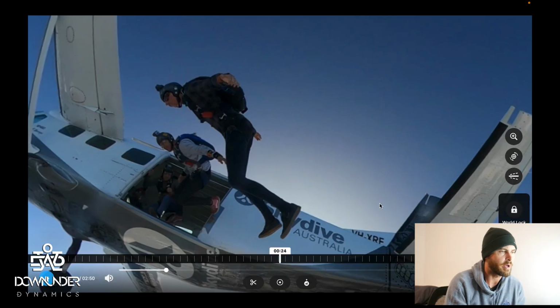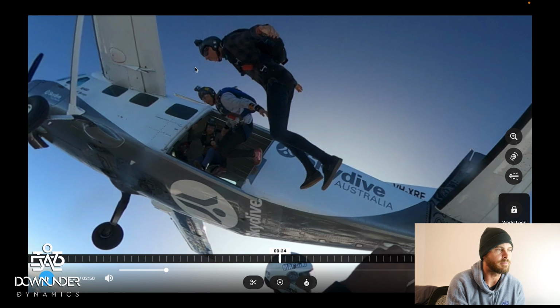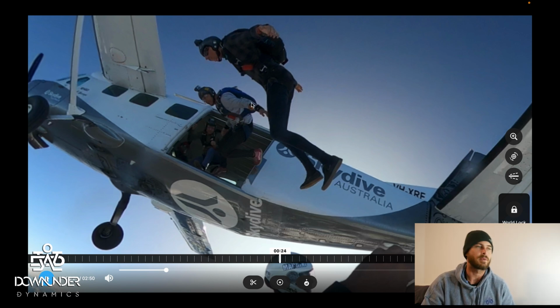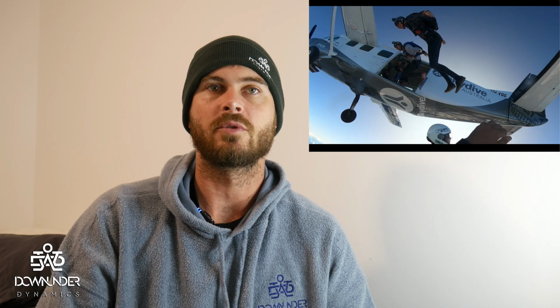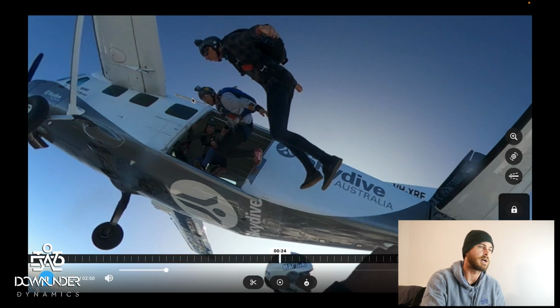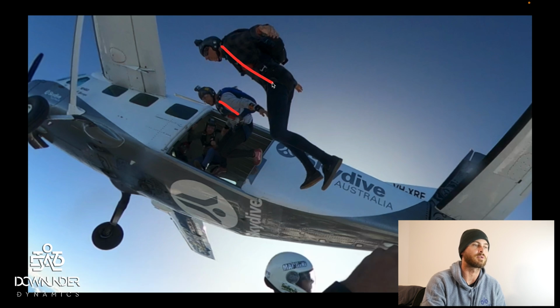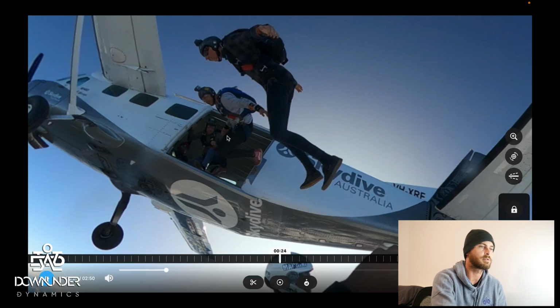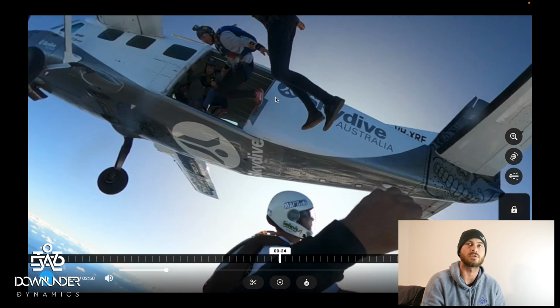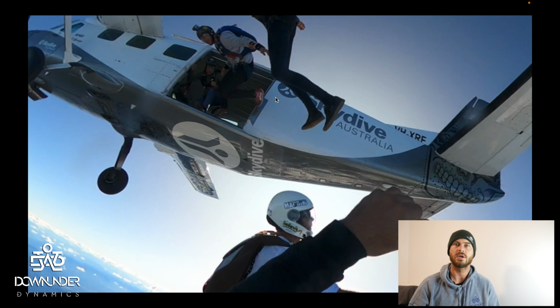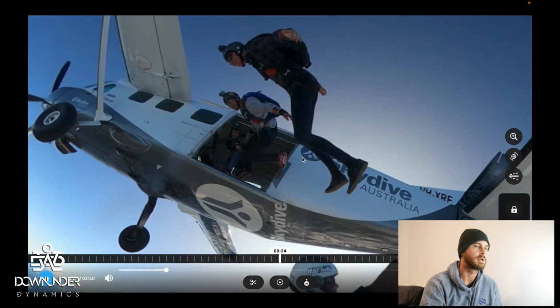So as we know, when we're doing an angle, we're trying to enter it with our head into the relative wind, similar to that of head down, okay? So that way we can try and match essentially the relative wind we're going to be flying out in straight off the door, so we can start flying immediately. Okay, so you can see here the torsos are trying to match, very similar to what the plane's airframe is on as well. Naturally, we are going to fly a little bit steeper than this, okay, because we're pitching ourselves on an angle towards the ground, which gives us that slippage and allows us to move through the sky.